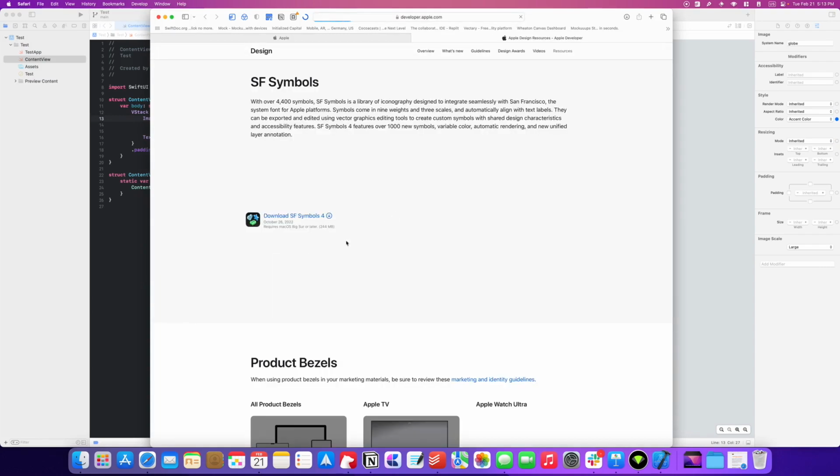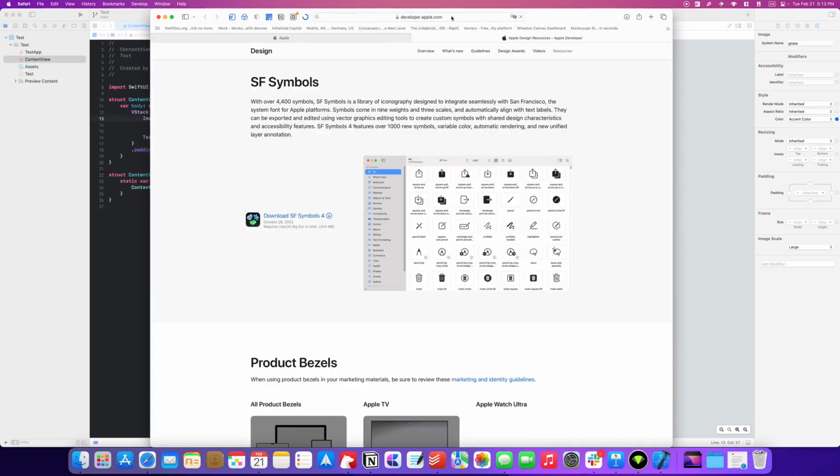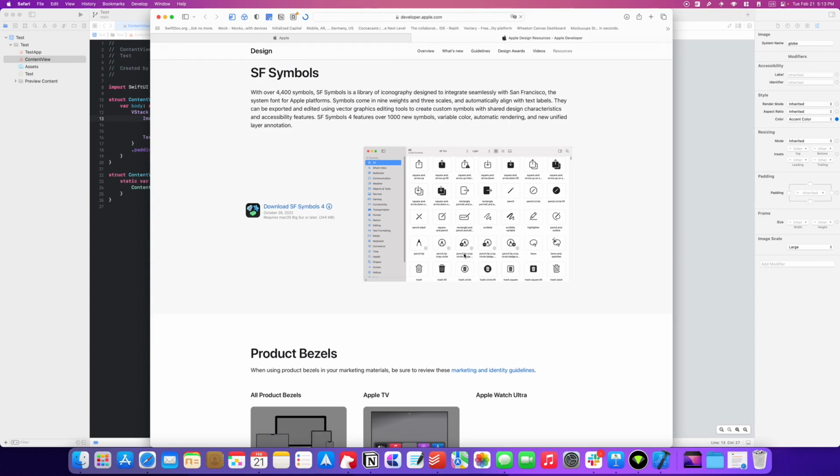If we click that, it's going to open a web page in the browser where Apple is telling you about SF symbols. And this is on the documentation page with design. It turns out there's actually an application that Apple creates that helps you manage and find all these different images. So I would like you to download this application. It doesn't come from the App Store, it just comes straight from Apple's website, but go ahead and download it here and it'll give you access to all these things. This will be really great as you want to develop your own icons or use existing system icons.